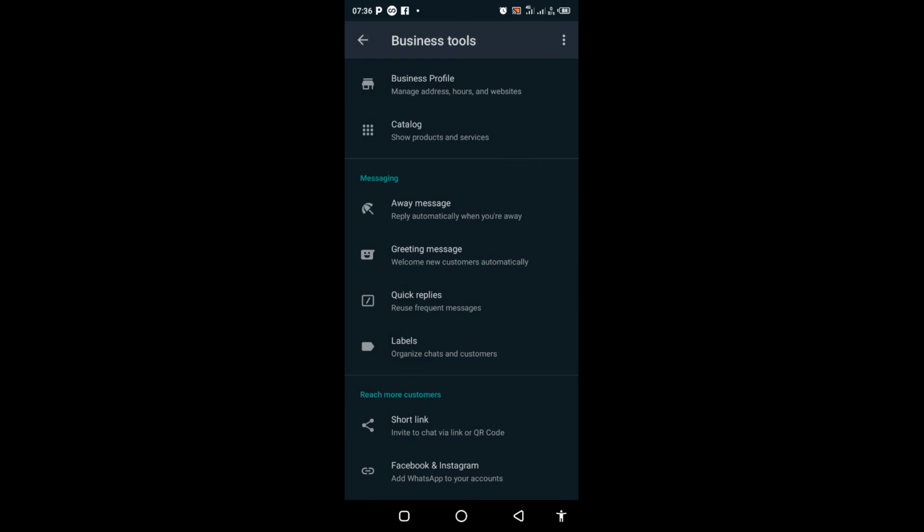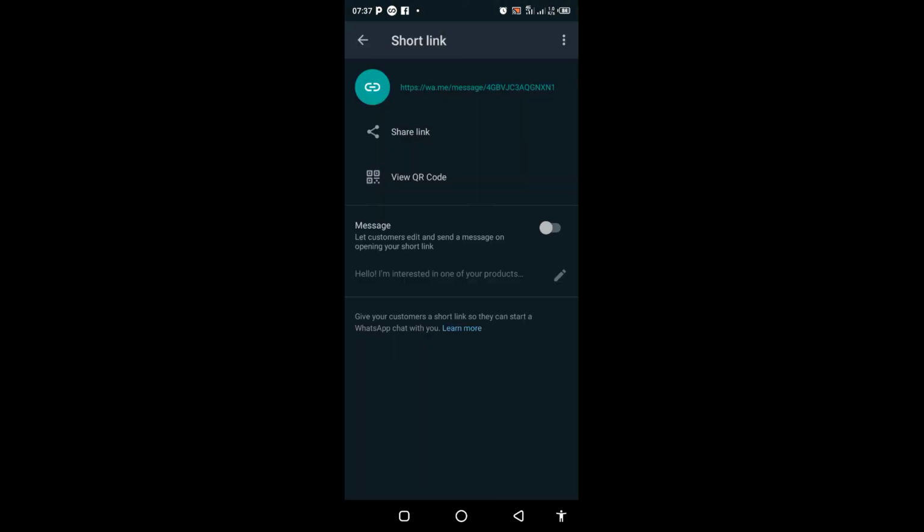Now, the short link. WhatsApp Business comes with a link by itself. Even though we will learn later about how to create a link, WhatsApp Business has its own link. As you can see, with this my number, this is my link over there. I can choose to copy and share. I'll copy. It has been copied, as you can see here.